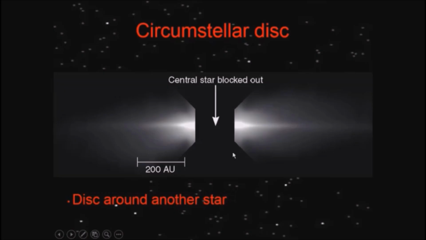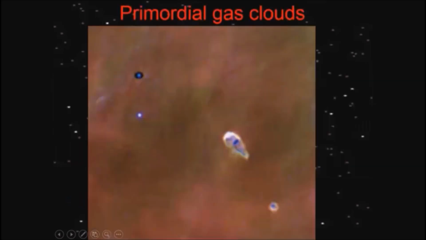So this is actually a disk around another star in the universe. We're looking at another star in our galaxy, and this is the disk, and this is about 200 astronomical units here. So very big structures. And here's a close-up image of primordial gas clouds forming in a much bigger gas cloud. And as you can see, this little star here has actually carved a little hole out in this enormous gas cloud. This one's in the process of doing the same, and this star here has its own globule. It's actually a gas cloud that's forming a star as we speak, as is this one.